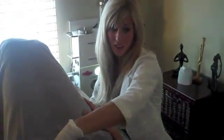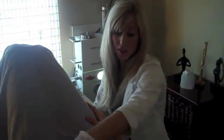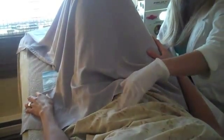So we're still just getting water into this sigmoid area here, and what we want to achieve today is getting some water all the way up the descending colon, and some into the transverse, and if we're lucky, we can get into the ascending colon. Usually on a first colonic, we get maybe up to the transverse colon. It just depends on the response, though. Everybody's different.